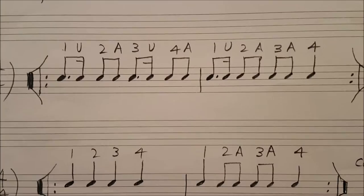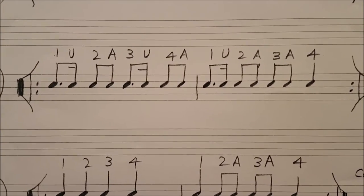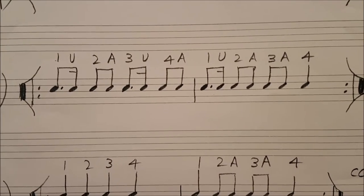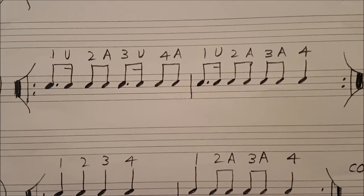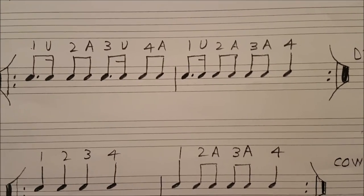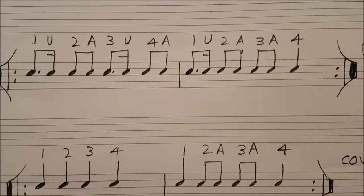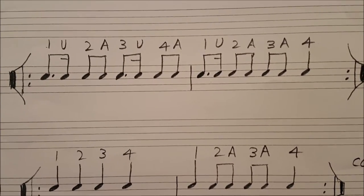One, two, three, four. One, a two, and three, a four, and one, a two, and three, and four. Repeat. One, a two, and three, a four, and one, a two, and three, and four.